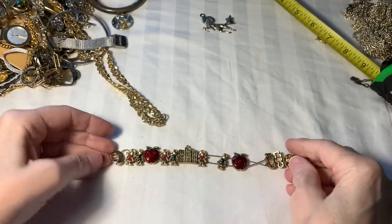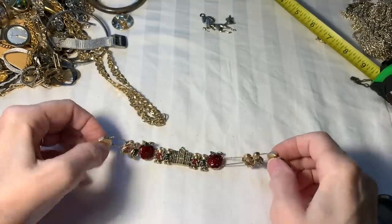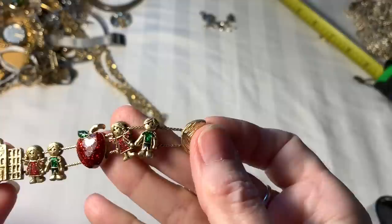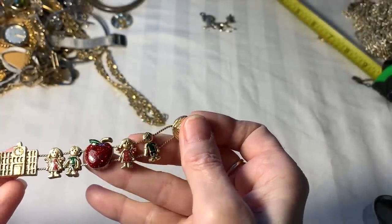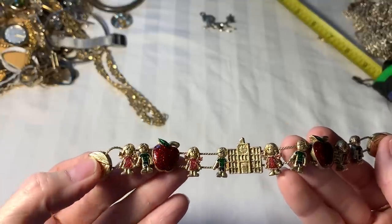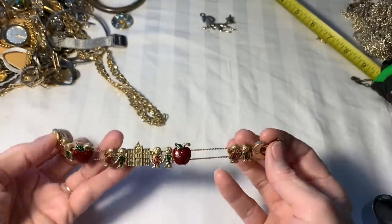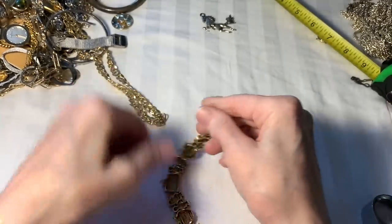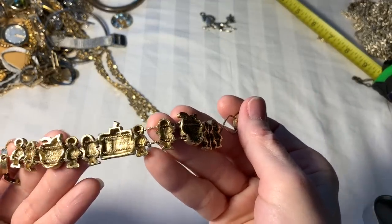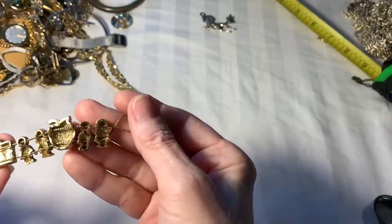Aw, what's this? Apples, a schoolhouse, some children. That's so beautiful. There's kiddos. Schoolhouse. Shiny red apple. I love the closure. I'll show you the back as well. Oh, you know, there's a little swirly design in it.